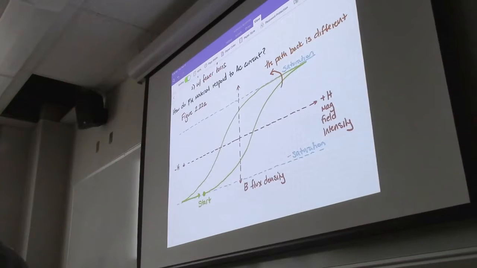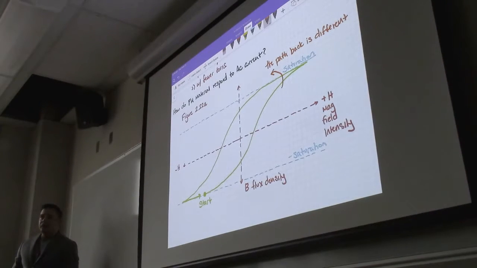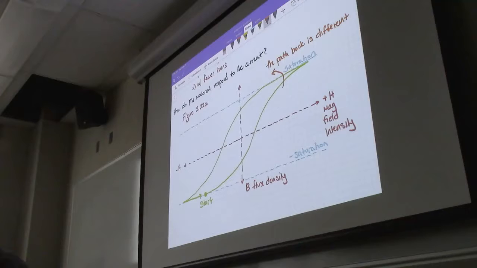And the hysteresis loop, you don't have to go all the way to saturation in order to encounter hysteresis. Anytime you essentially have a positive flux density and you come back to where you were, you'll have that same behavior. So you can draw little mini hysteresis loops in here. You can see there are smaller ones in there.